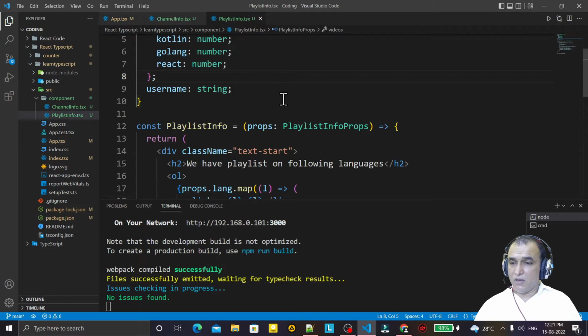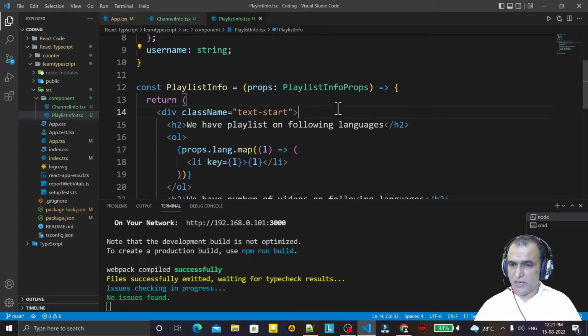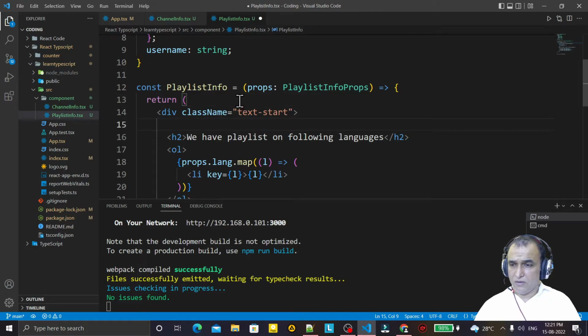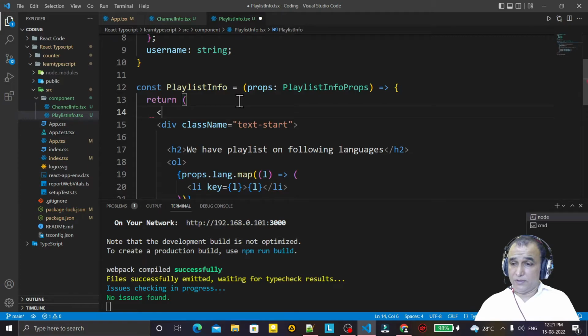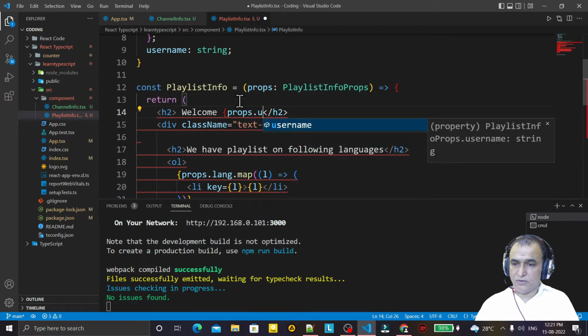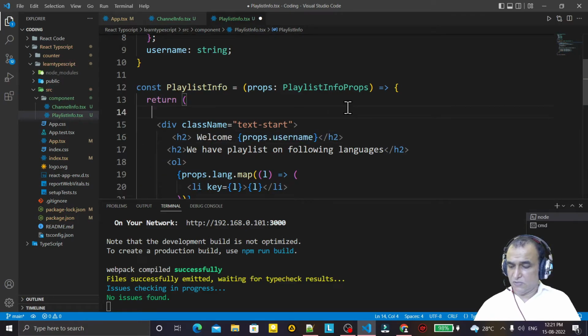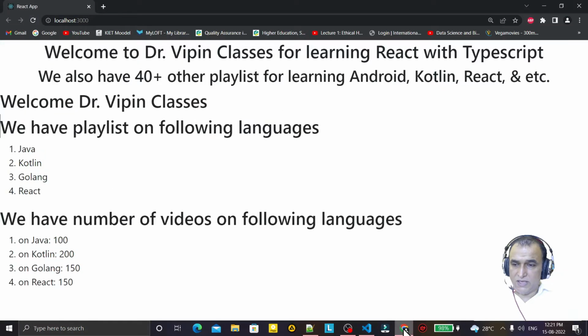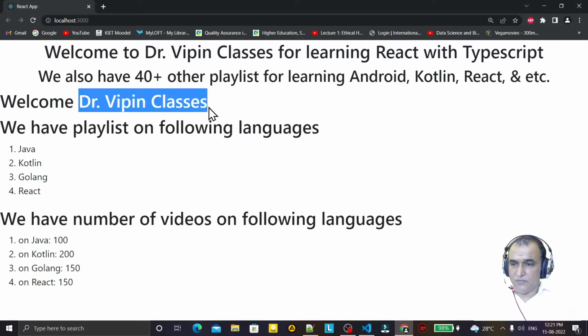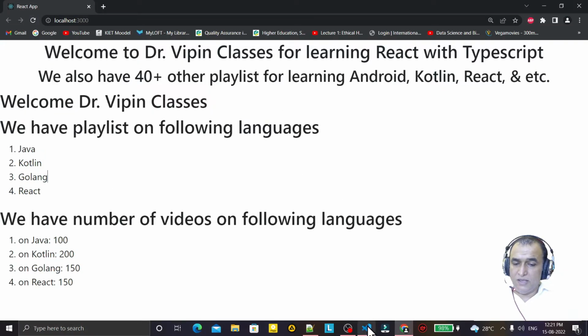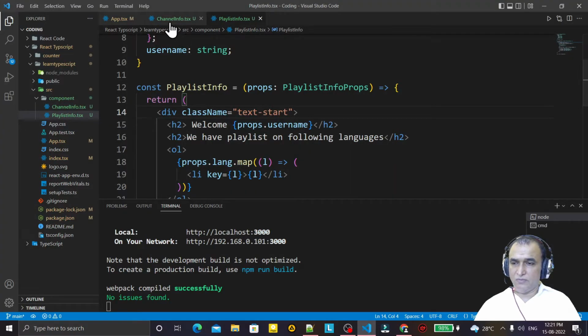Done. Now I have to display this username, so I say here h2 welcome, and I say username, so props.username, and I need to insert it under this. So save this and you will see that we have welcome Dr. Vipin Classes. But maybe that user writes some other information here.